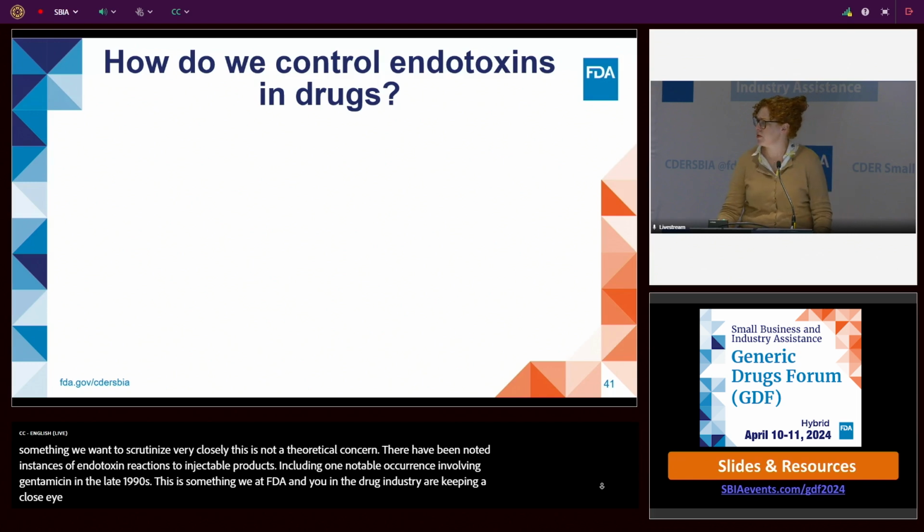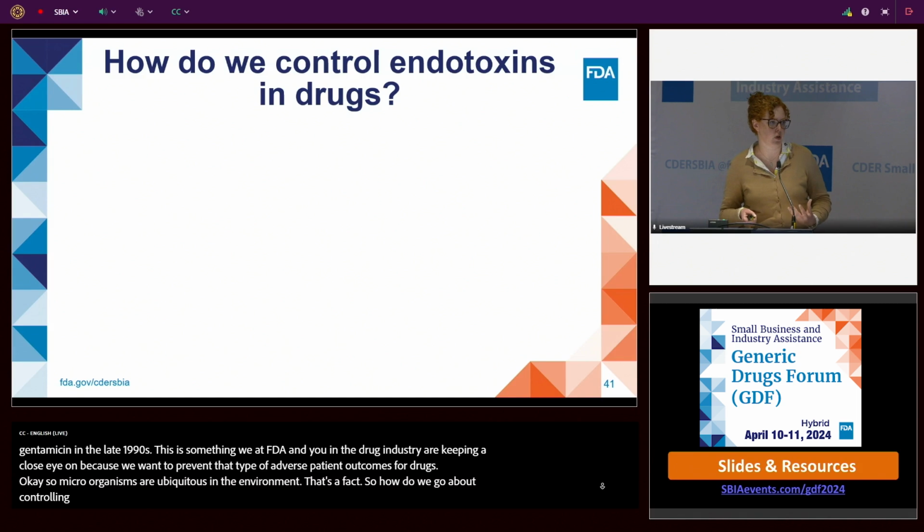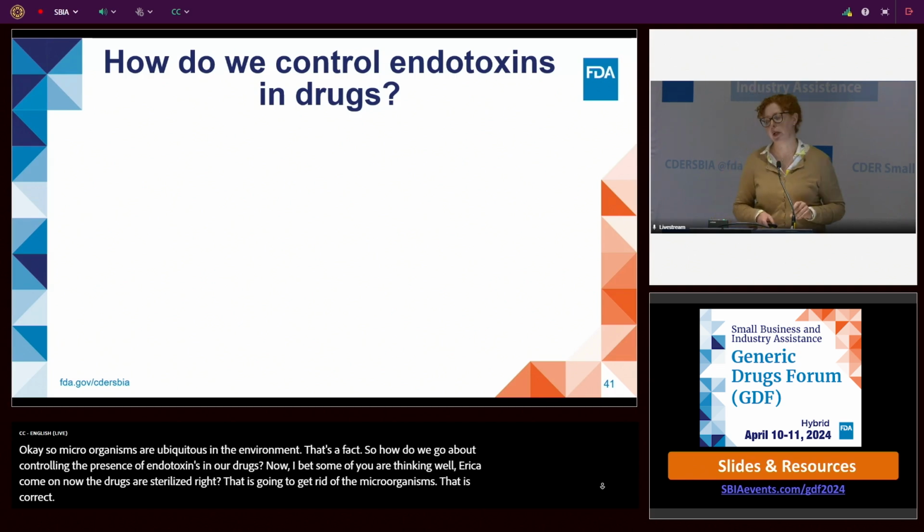Okay, so microorganisms are ubiquitous in the environment. That's a fact. So how do we go about controlling the presence of endotoxins in our drug products? Now, I bet some of you are thinking, well, Erica, come on now, the drugs are sterilized, right? And that's going to get rid of the microorganisms. That's correct. Sterilization gets rid of live microorganisms, but endotoxins, they're kind of the remains.